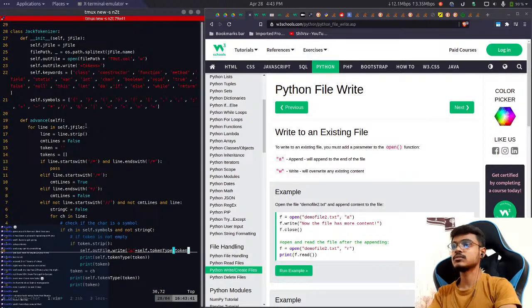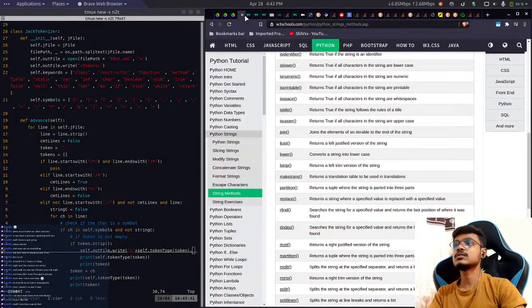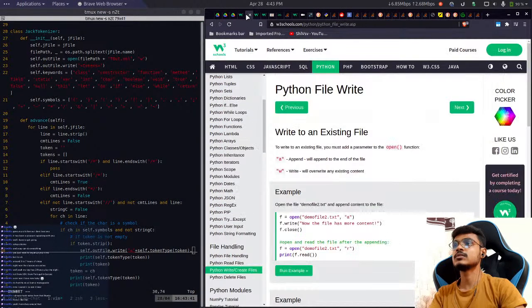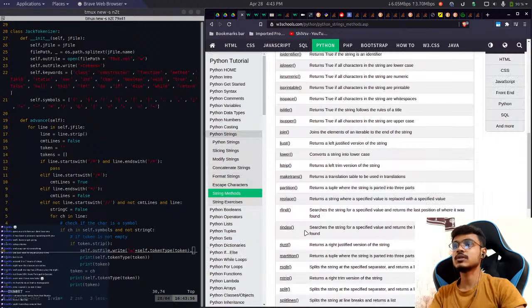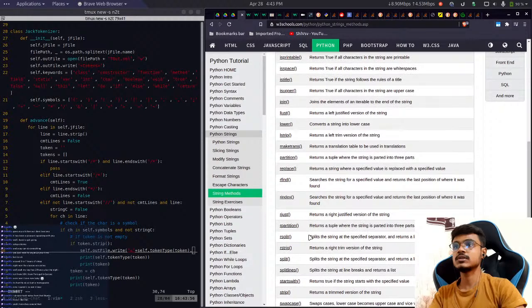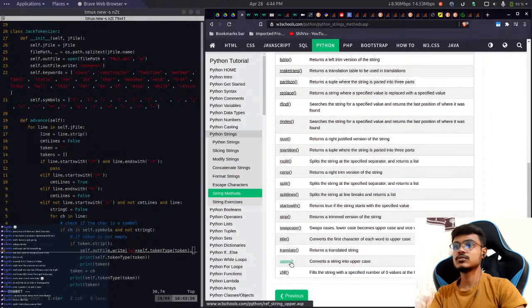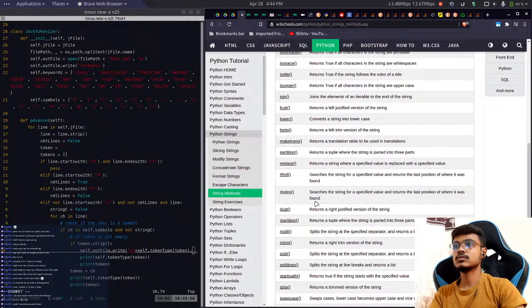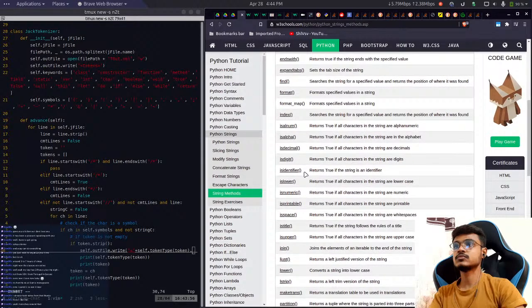Self.token. Yeah, but we should have the lowercase. So let's check the string method to lowercase. It was something like to lowercase, upper. Was it lower or something else?